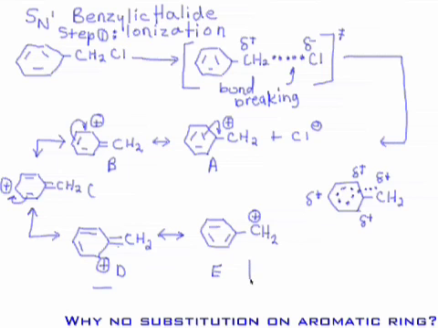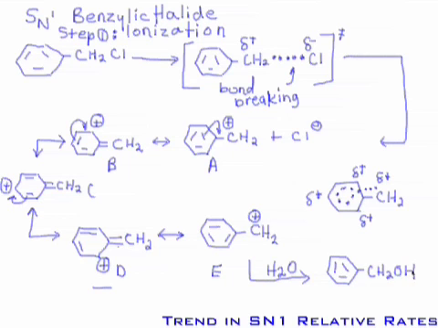And so if we did that and treated this with, say, H2O in the second step, I'm not going to draw, of course, the transition state there. You can look back at the SN1 mechanism and look at the deprotonation steps and the transition states. We would produce benzyl alcohol. This resonance stabilization in the SN1 makes benzylic and allylic halides overall more reactive than other halides.